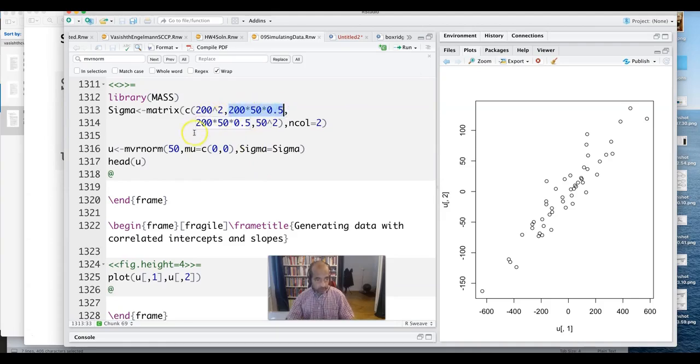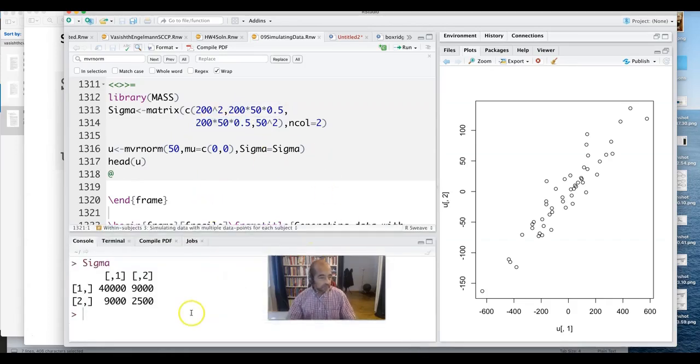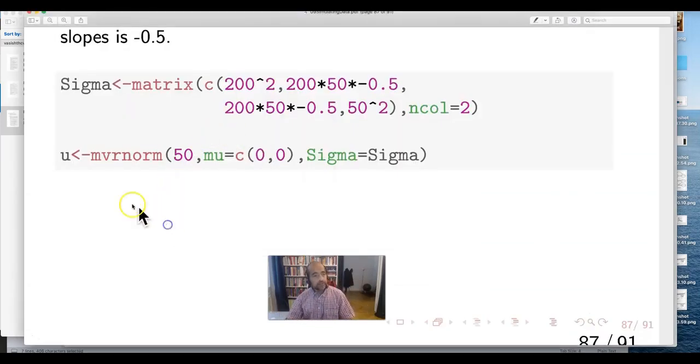And so on both the off diagonals you are seeing the covariance here. The intercept and slope standard deviations multiplied with the correlation gives you the covariance, and that's this value here. So this variance covariance matrix is what goes into the generation of bivariate data that has some correlation with each other.